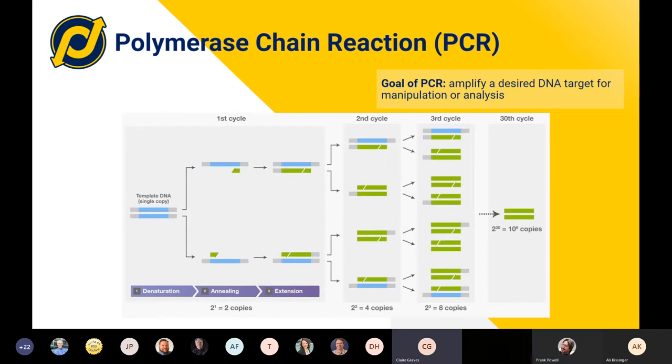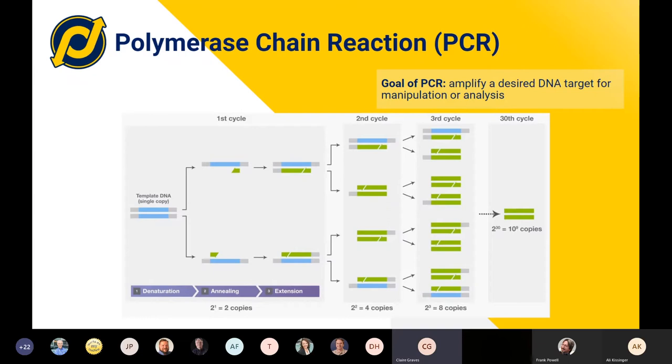So what you do is you design a forward primer and a reverse primer that sandwich the region of interest, or the target region, and they will bind to the single-stranded DNA. The polymerase, because there are free nucleotides and buffers in the solution, will pull those free nucleotides and create a brand new strand. The next time you cycle through, you have that new strand plus your template strand for those primers to bind and create new strands, and new strands further. Does that answer that? So the free nucleotides in the solution are what give you the new section of DNA.